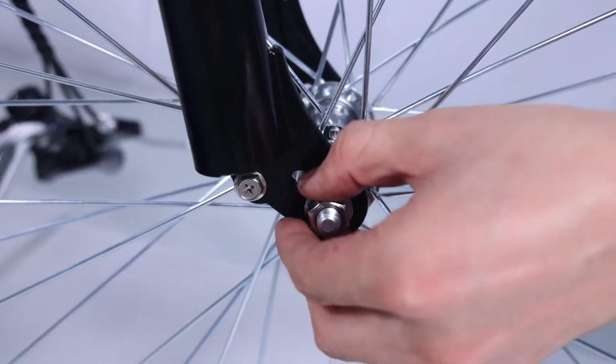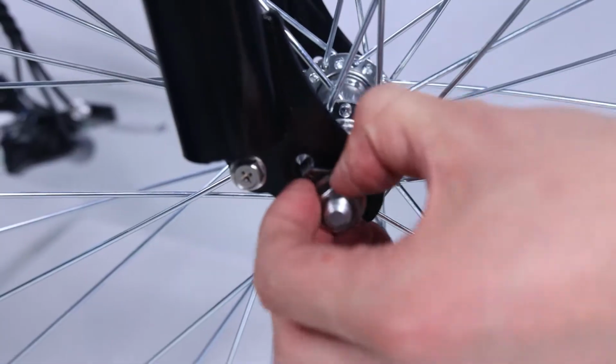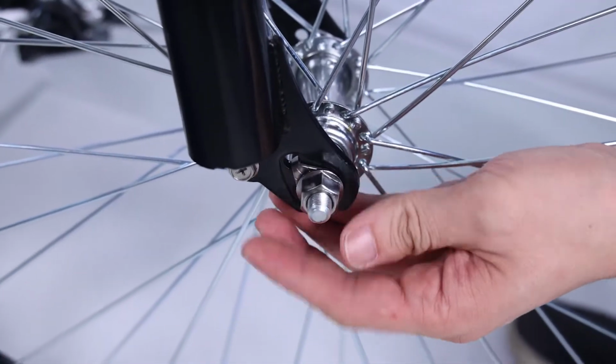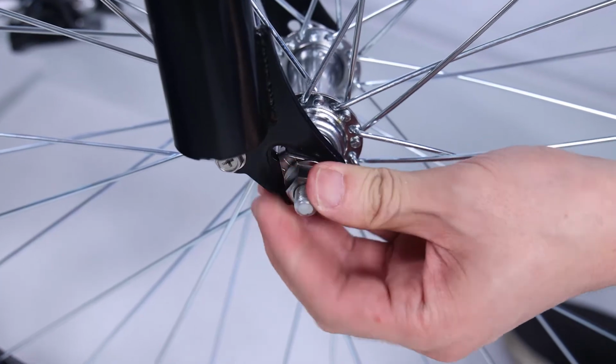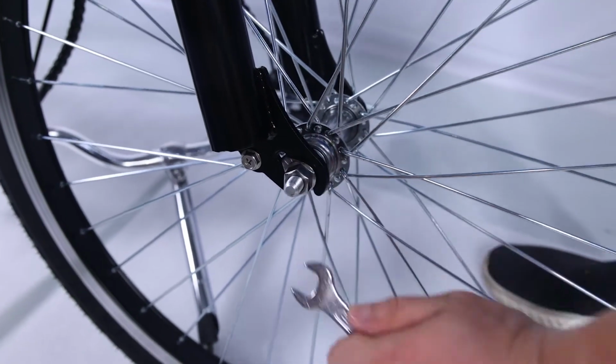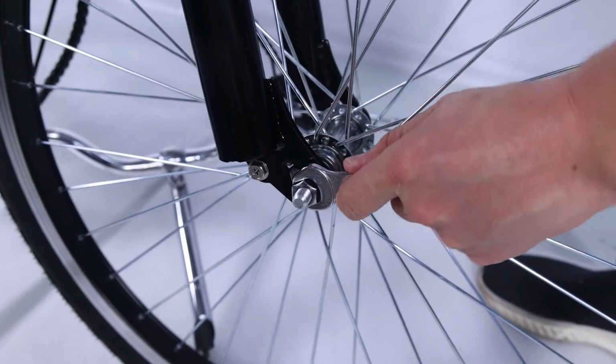Line up the axle lock washers with the hole at each fork. Note, these two special fork lock washers keep the wheel from falling off if the axle nuts ever loosen up. Tighten the axle nuts by hand. Once the lock washers are in place, tighten both axle nuts with the supplied double open-end wrench.